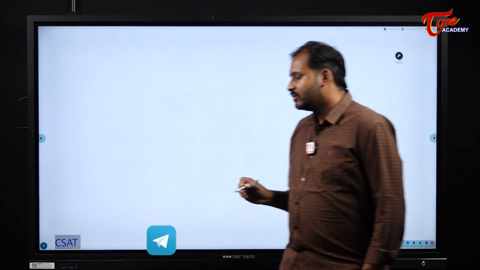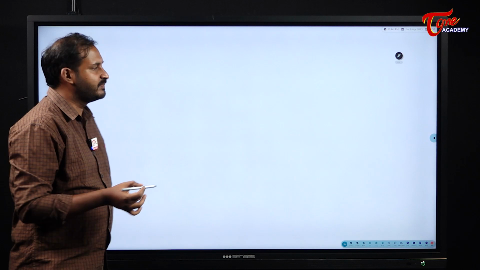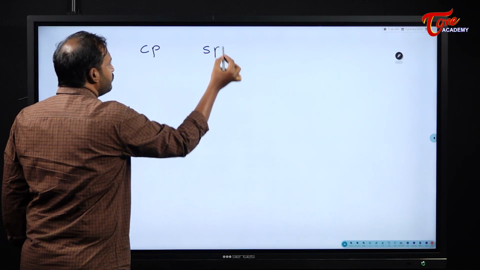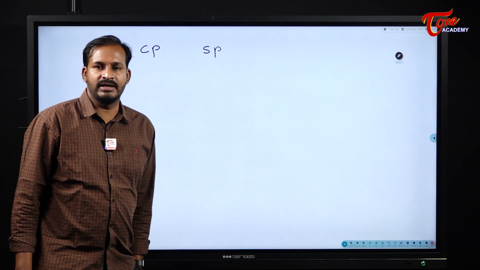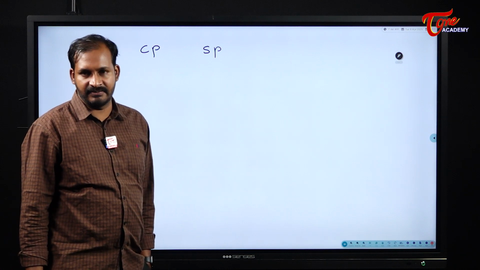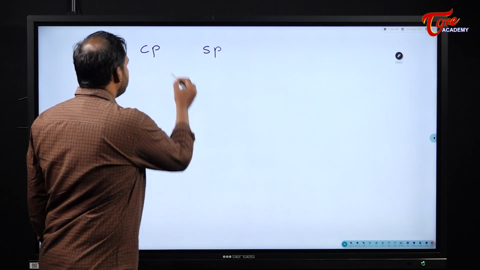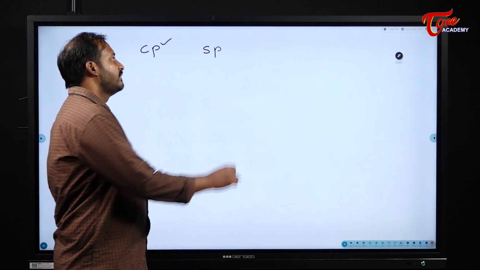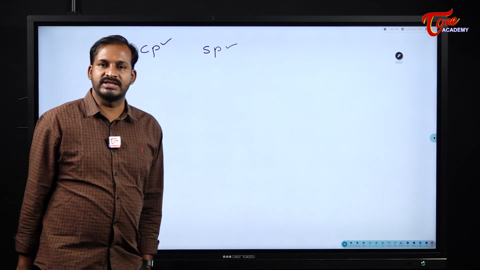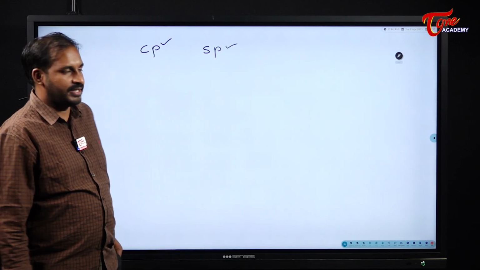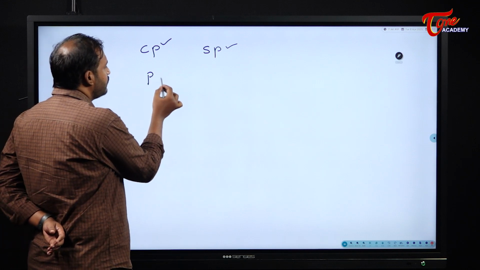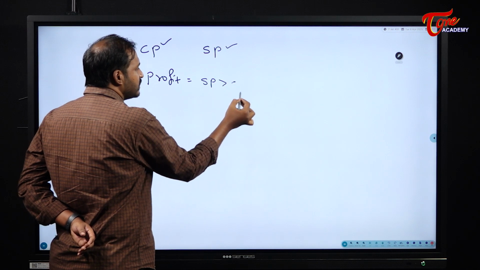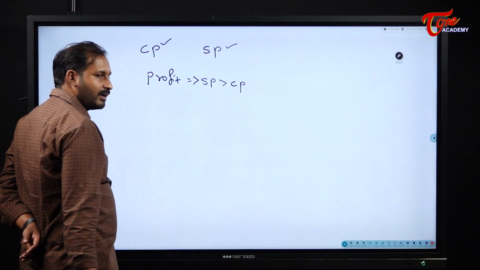We all know when profit and loss comes, whenever there is a business, we will have two most commonly heard words: one is cost price and the other one is selling price. Cost price is nothing but the amount which we spend to manufacture a product or to make a product. When it comes to selling price, the amount for which we sell our product, we call it selling price. We also hear a word called profit. When my selling price is greater than cost price, then I will say that I got profit in my business.